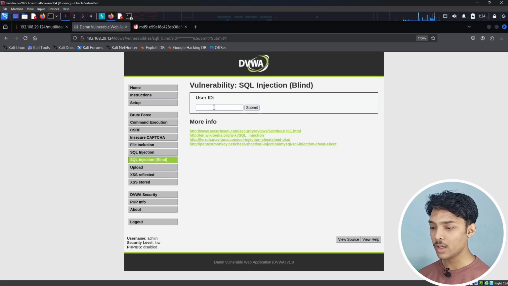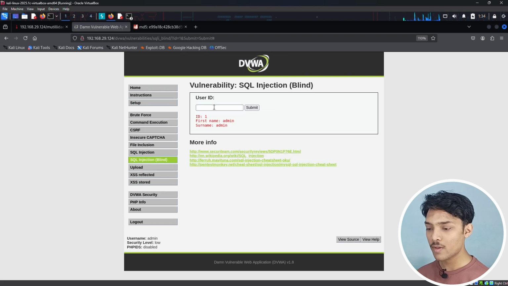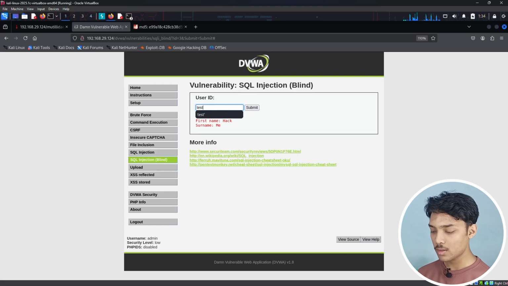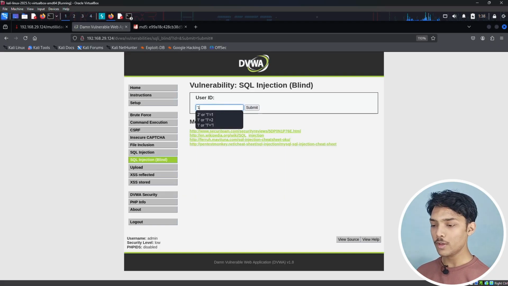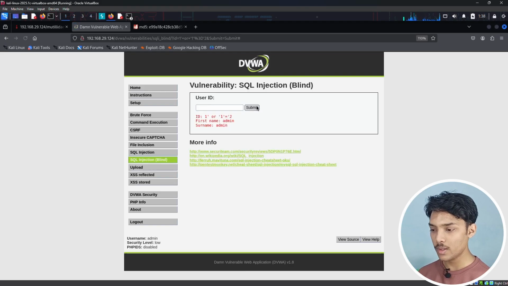But if we type 1, it gave us output that it has this ID, and if we type 2, it gives us this ID, and if we type 3, it also gives us this ID. But yet this is not throwing any error even if we give any SQL query. So if we type this command here, 1 apostrophe or this, and submit it, it gave us a result, but not because it has this error, maybe because this ID 1 exists here.